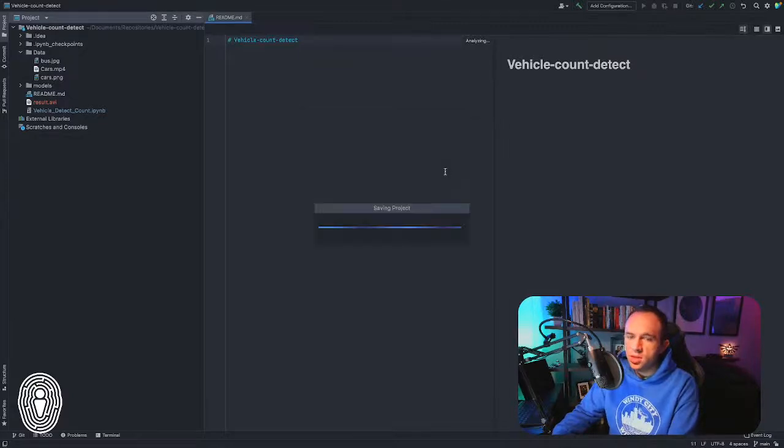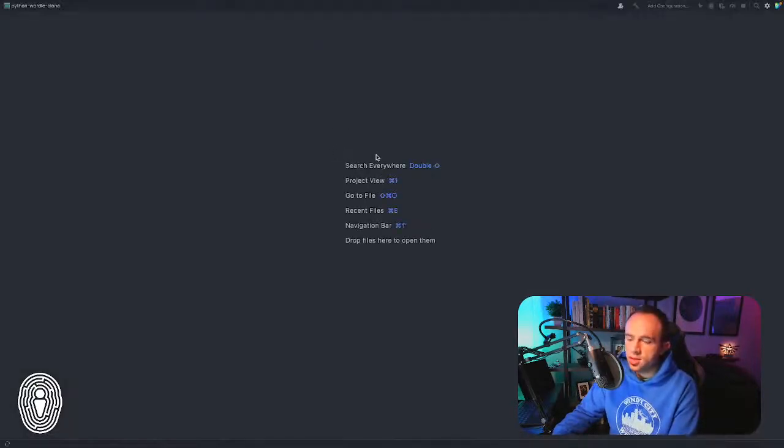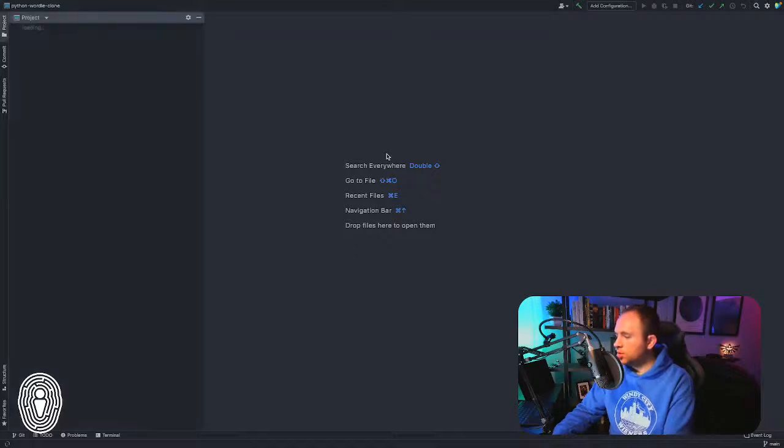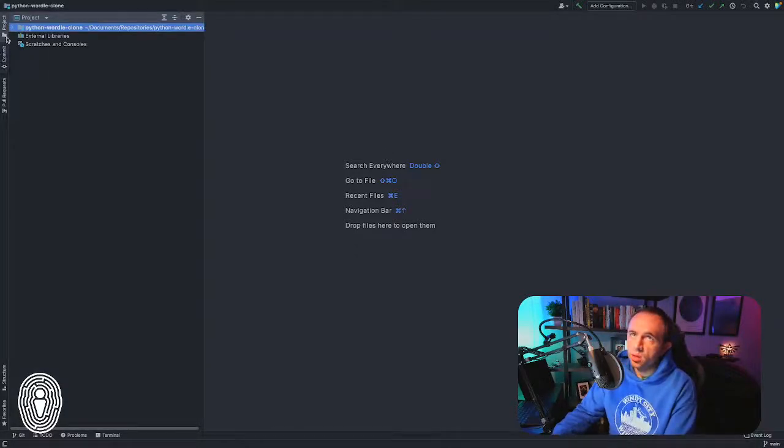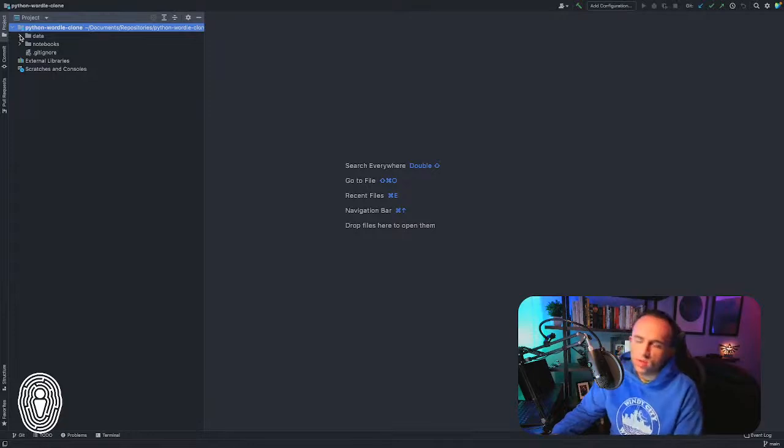So this is IntelliJ, the community edition of IntelliJ. This is free. All developers will work in some sort of what we call a code editor or a text editor or an integrated development environment. A lot of people use VS Code. A lot of people use IntelliJ. You can't really go wrong. But the reason we use stuff like this is because we want syntax highlighting and an all-in-one place to do all of our work.